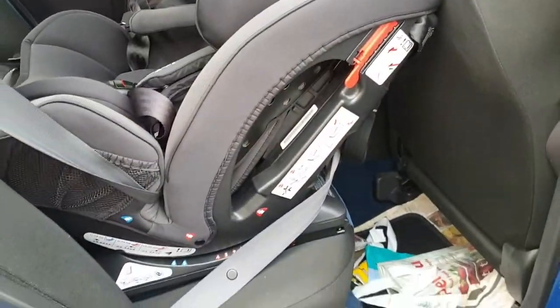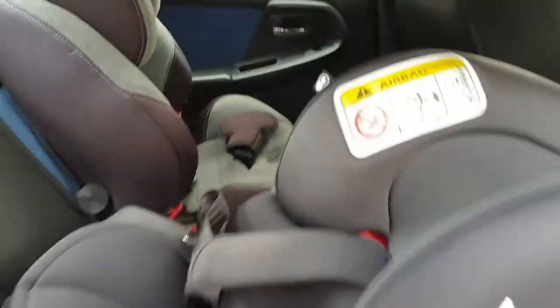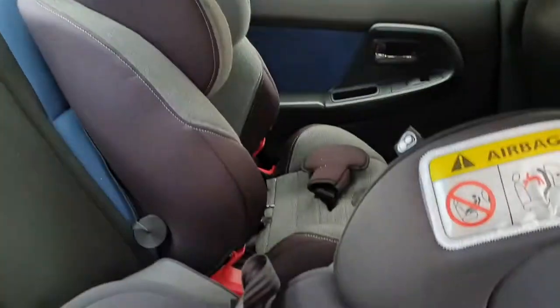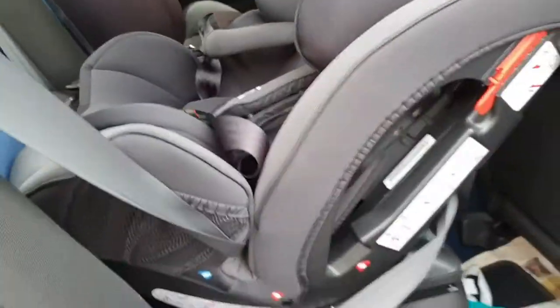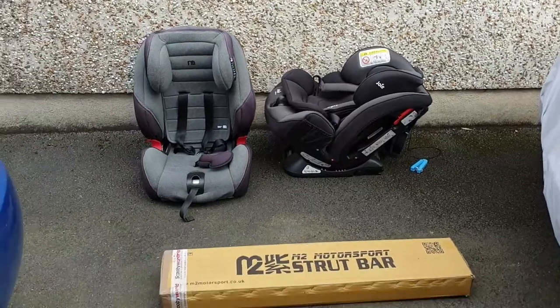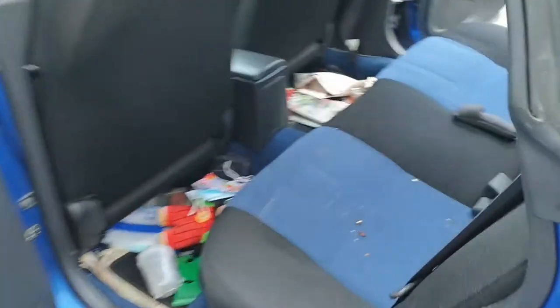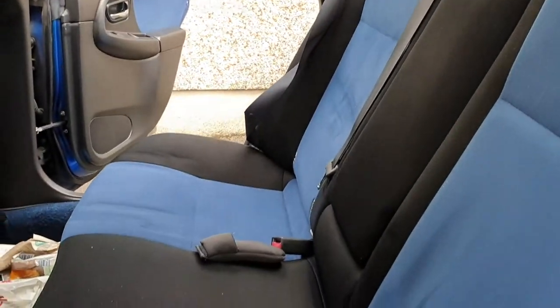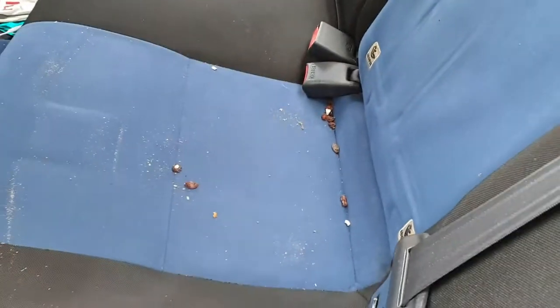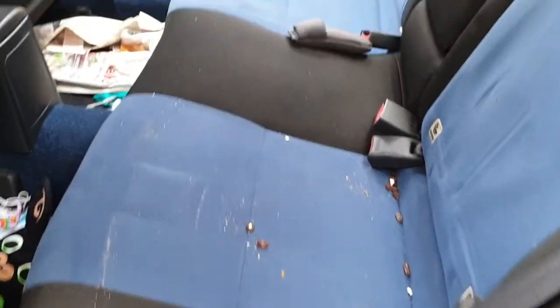To make things more complicated, I have to remove my kids' seats first. That's going to take a little longer and then I'll be able to start doing what I'm supposed to do. Two children's seats out — didn't take me even three minutes, but obviously it's so dirty. Gotta get that cleaned up ASAP.